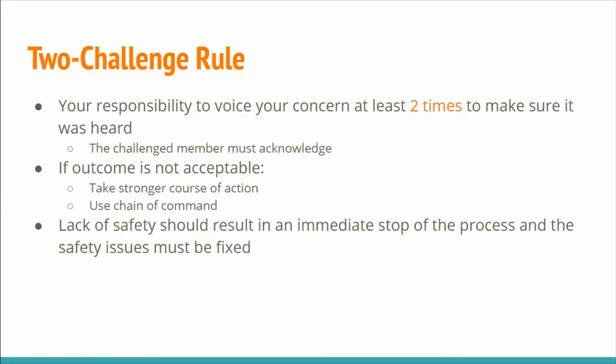If your outcome is not acceptable, you take a stronger course of action, and you use the chain of command by going to people higher above you to come up with a solution. The lack of safety should result in an immediate stop of the process, and safety issues must be fixed before anything can continue.